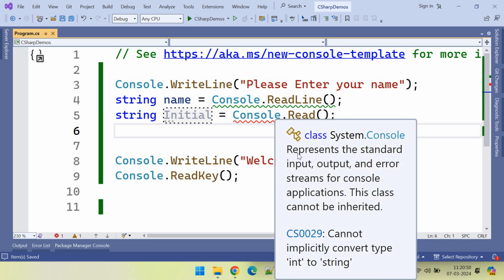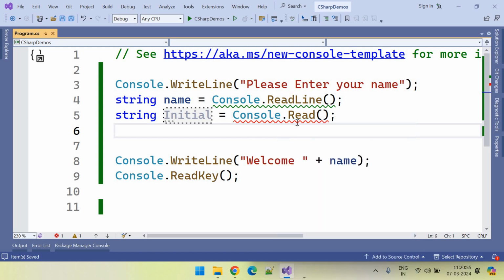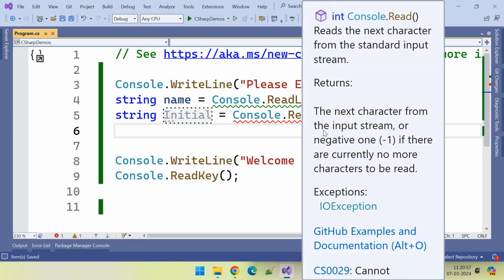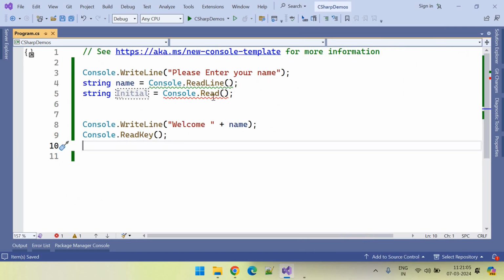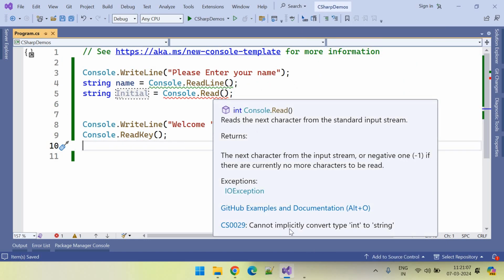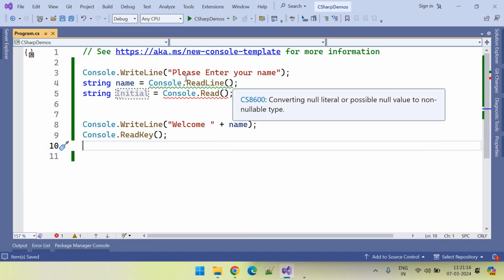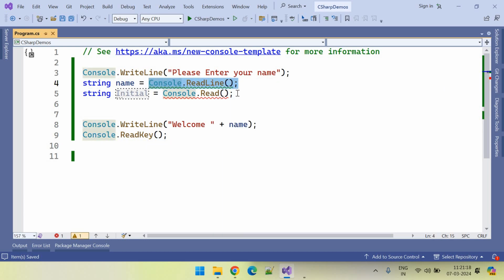So you can read the error. Let me zoom out a little bit. Here you can see cannot implicitly convert type integer to string. It is unable to convert integer to string. So readline is giving us the string, but read is giving us the integer.